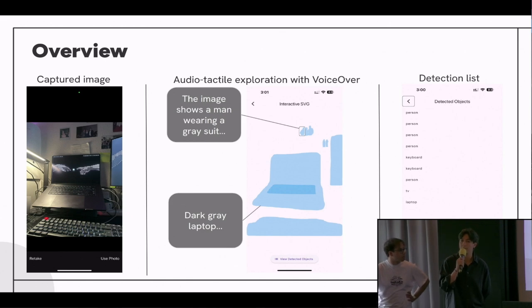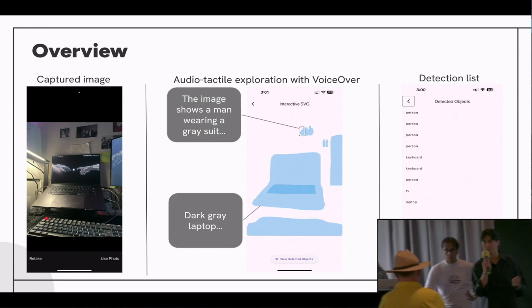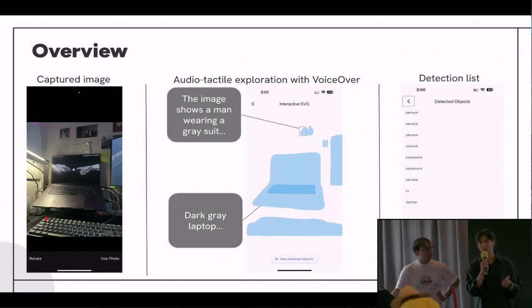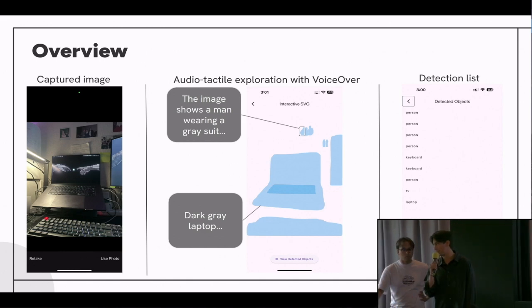Each of these individual objects is sent to ChatGPT, and we get short and long descriptions for each of these. So you can just explore this with your VoiceOver, for example, or just talk on your Android device. And as you move your finger around the screen, you're going to get haptic feedback and a description of the object that you're hovering over. If you want to get the longer description, you just do a double tap and you get all the information out of it.